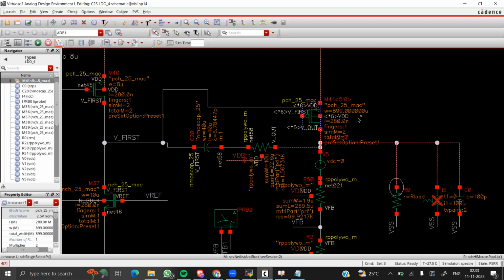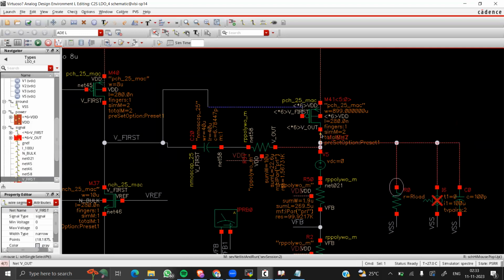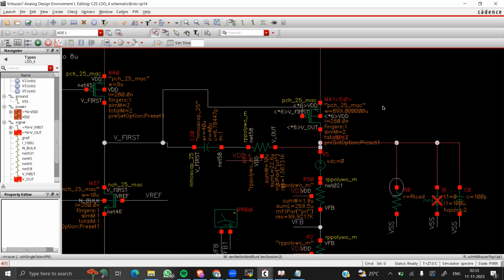Hence, if the constraints call for a high PSRR, generally PSRR is in negative values. So if you need higher PSRR, that is more negative values, then an NMOS is chosen as it rejects the supply voltage that is coming in, and VGS remains constant. But in that case, at least one voltage drop between gate and source, VGS, is always needed: one VTH is always needed to keep the NMOS turned on.